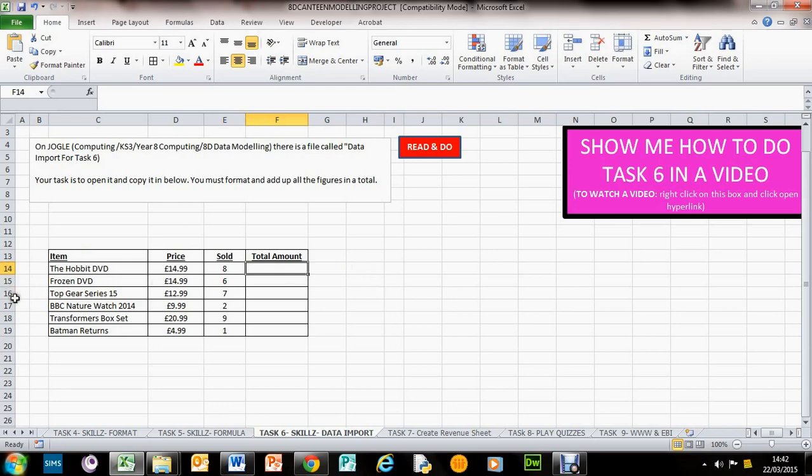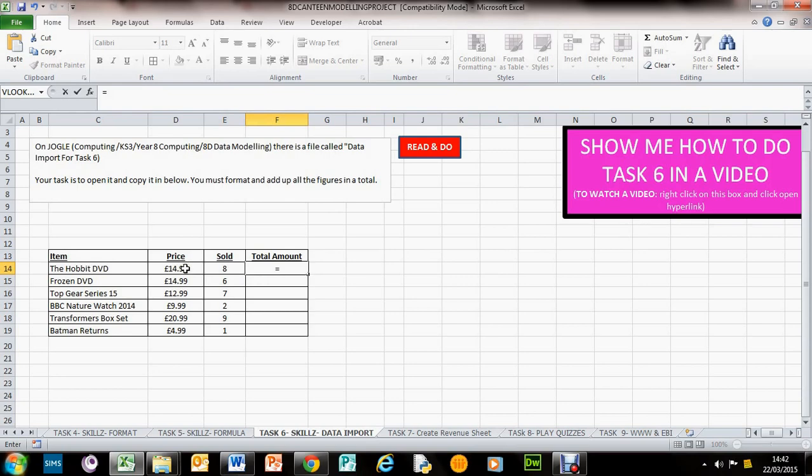How do we use a formula here to get these totals? We start a formula with an equals, and it's just simple cell reference by cell reference.